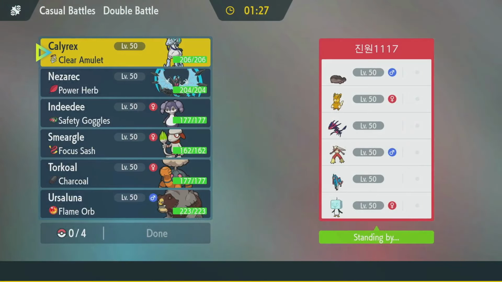Alright. Okay. Whoa. What is this? It's double restricted. This is Reg I. Zacian, Eternatus, Pawmot, Blaziken, Ice Cube, Clodsire. Unhinged team right here.